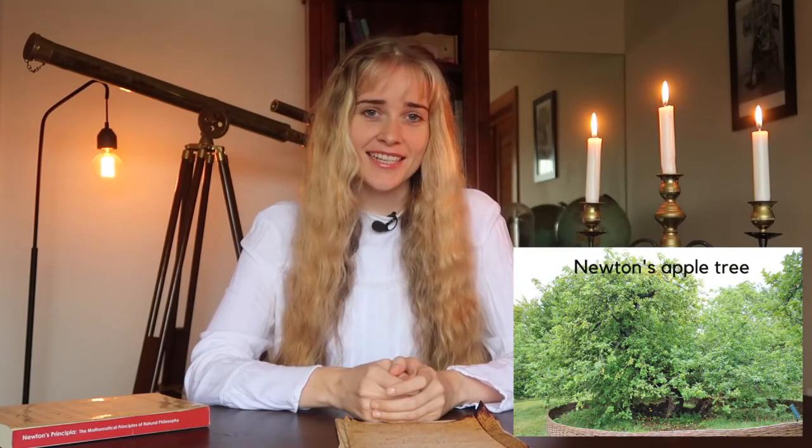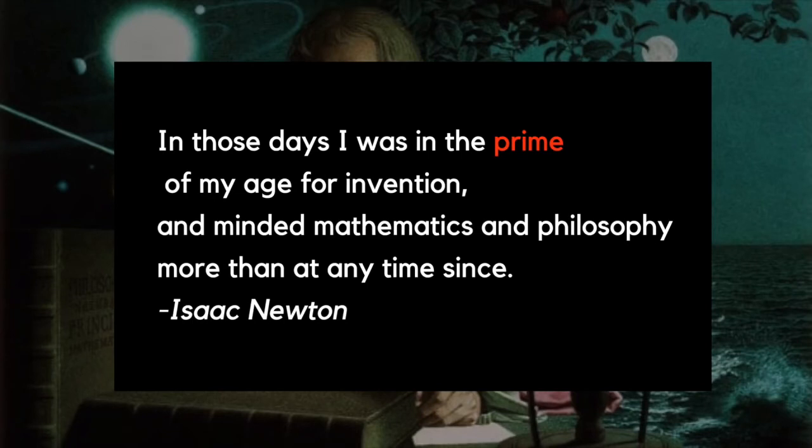So Newton returned home to Woolsthorpe Manor and over the next 2 years there developed his theories on calculus, optics and gravitation. It is at this home where the now famous apple tree is located. 1666 was Newton's year of wonders. He was aged 23 at the time, and he later said that, "In those days, I was in the prime of my age for invention, and minded mathematics and philosophy more than at any time since."